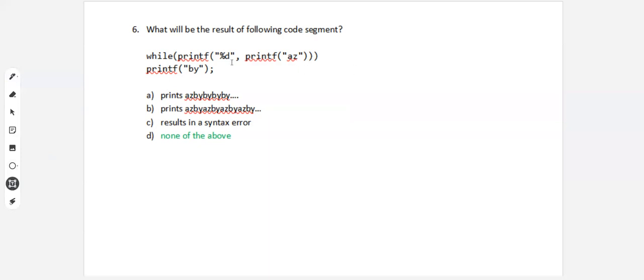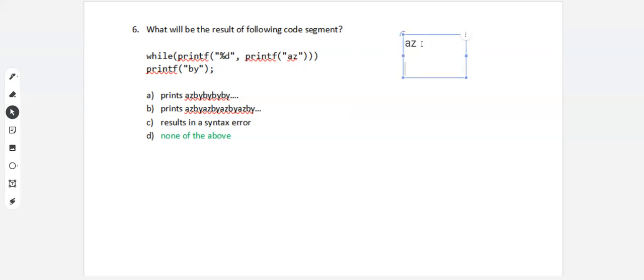So let's start at the innermost part, which is this printf AZ. As we all know, what that will do is print out AZ onto the console. And one important thing to know about printf is that the return type is the size of the string that it prints out. So printf AZ will evaluate to 2. So that actually evaluates to a number, as well as printing to the console. So what's going to end up happening is it will print out, and then this will equal 2.